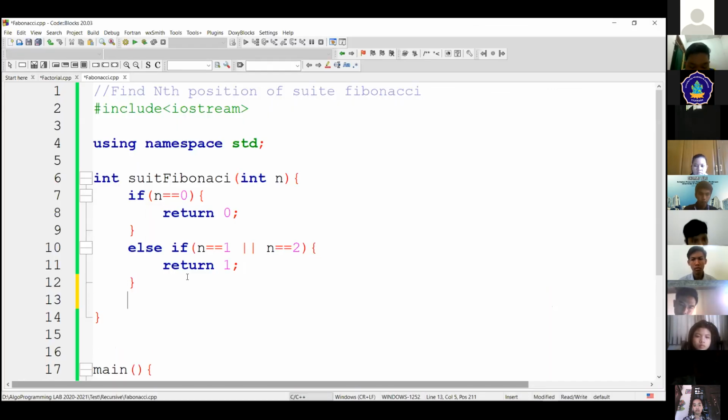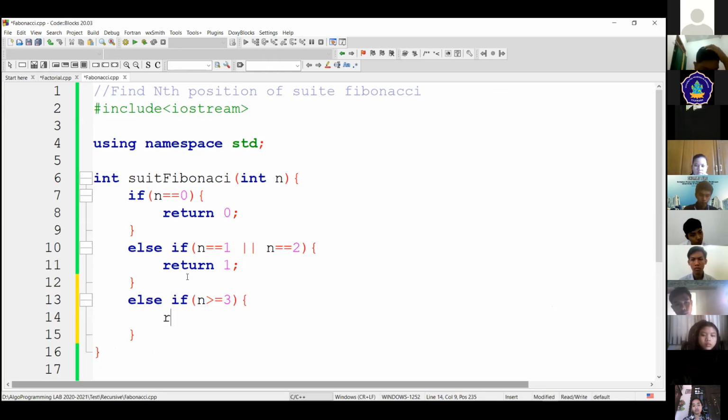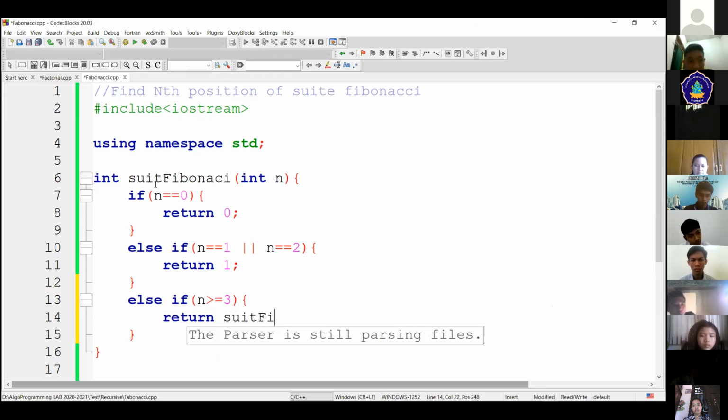And next we say else if, n greater than or equal to 3, return, and then we type the recursive call to the name of this function again: Fibonacci of n minus 1 plus Fibonacci of n minus 2.